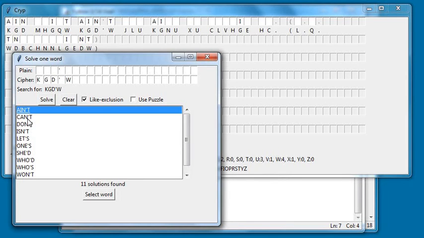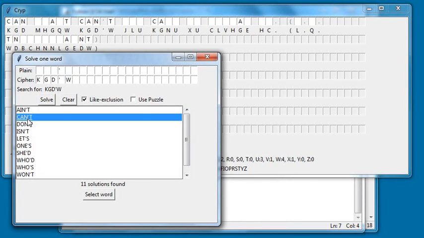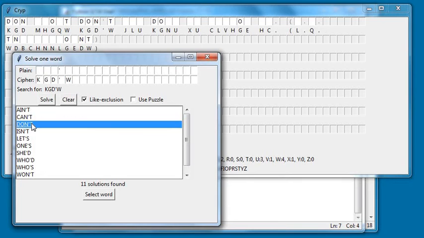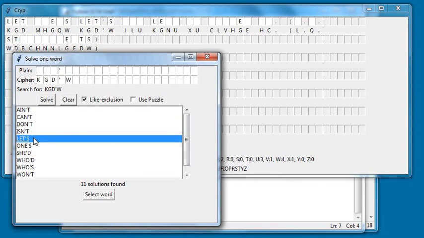Forget that. How about can and can't? Well, a sentence that begins with can is typically a question, and I see no question mark here. Don't? Well, people don't don anything anymore. Let's? It looks a bit unlikely, but let's try it.